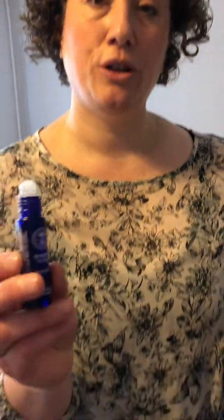Sometimes you can use them in your treatment room to roll around the back of the neck, just to help start the treatment, or to introduce them to the essential oils and the experience they're about to have. There's a great one for study as well that you can buy in addition for children that are just about to go through exams. So if you know anyone who's about to deal with teenagers having exams, that would be a good rescue tip for them.